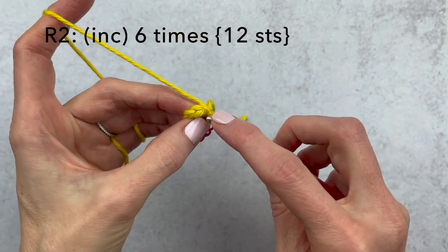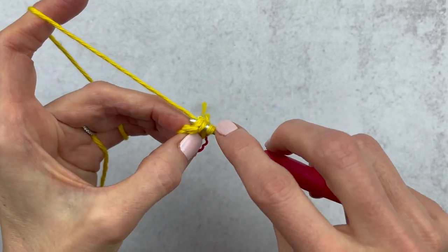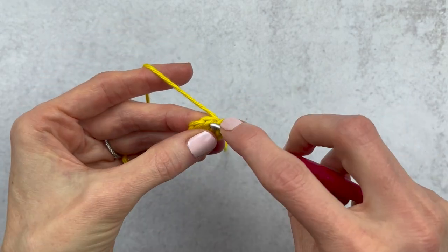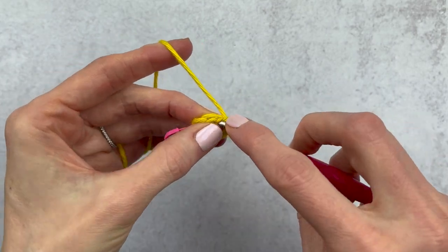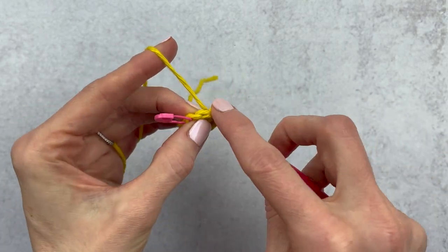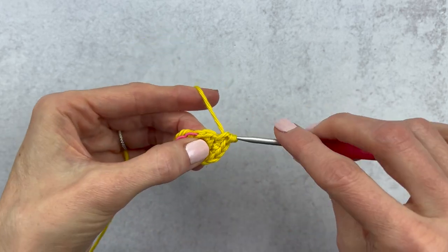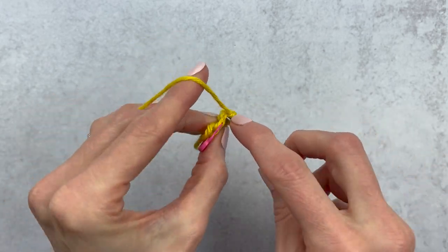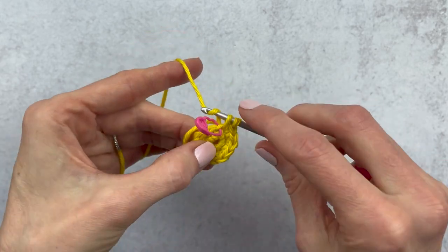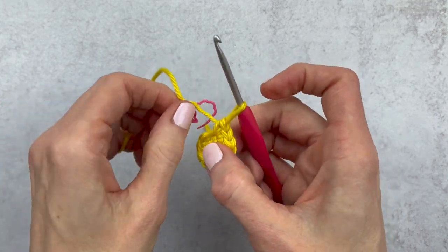Here we're going to start round 2 by making an increase in each stitch around. So place your hook underneath that first stitch and we'll make 2 single crochet. Here is 1, back to the same stitch, 2, and we're going to make an increase in each of the next stitches. At the end of round 2, we're gonna have 12 stitches. We're gonna close up that magic circle, and then I'm gonna change my stitch marker.